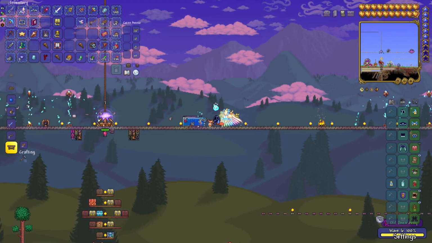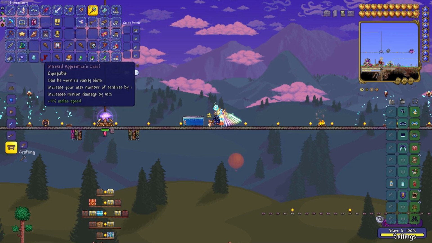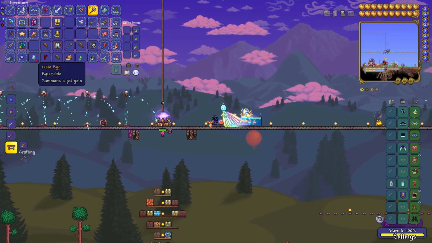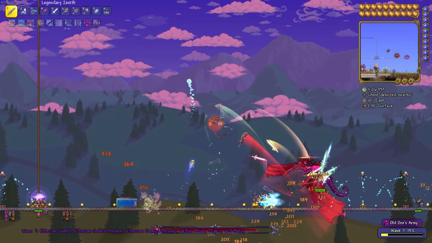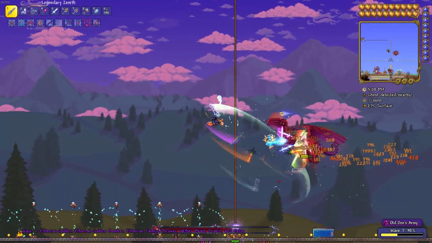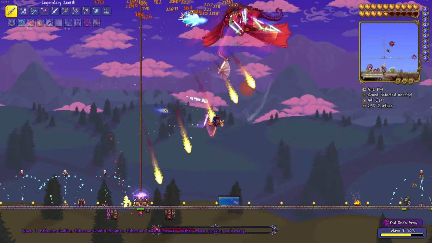So we have this thing. Oh, what? It's a magic weapon, I didn't realize. Oh, we also got a gato egg. Nice. Oh, more? Oh, hello! If I recall quickly, if we defeat Betsy, it's all over.